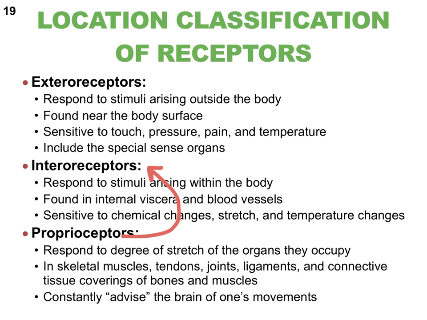Examples of exteroceptors are going to be any of the ones located in your skin, for instance. And we also consider the ones in our special sense organs as exteroceptors. So your photoreceptors, vestibular receptors, etc. When you get to A&P 2, interoceptors will be your main focus, because you're going to look at all the digestive and the respiratory and cardiovascular viscera, reproductive viscera, viscera or organs of the urinary system, etc. And so many of them, basically all viscera that are hollow, have in their walls interoceptors that transfer information about chemistry changes, stretching, even temperature changes.